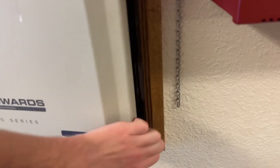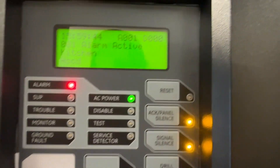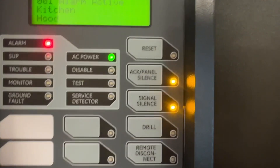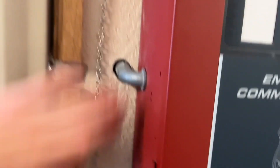This is the main control panel - I think it's still open so you can actually see the inside. Let me get it open one-handed - there we go. This is what it looks like on the inside. You can see this one is actually set to alarm. The main reason is we have a kitchen hood alarm - I think it's because they're actually re-upgrading the kitchen, so that's why it caused the fire alarm to go off.